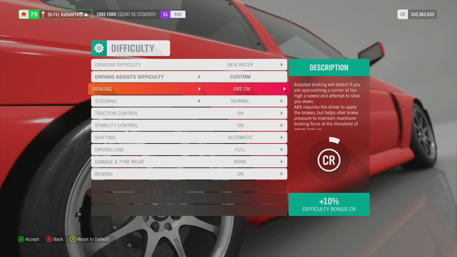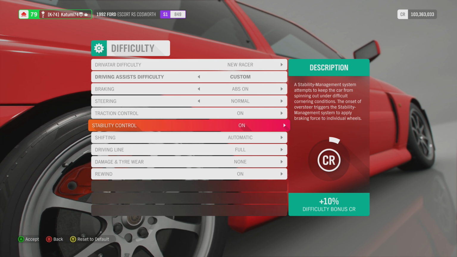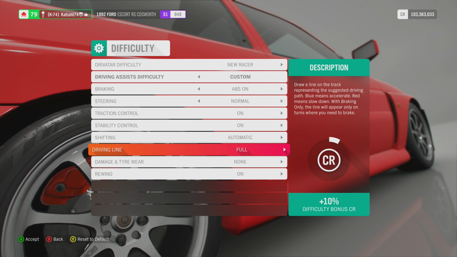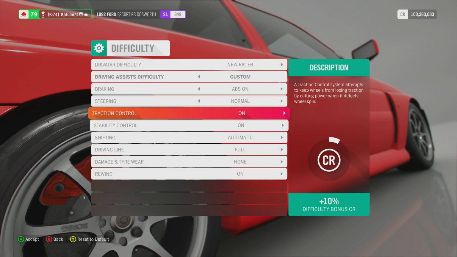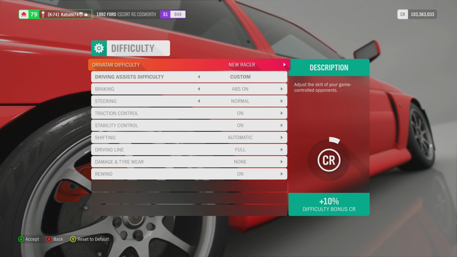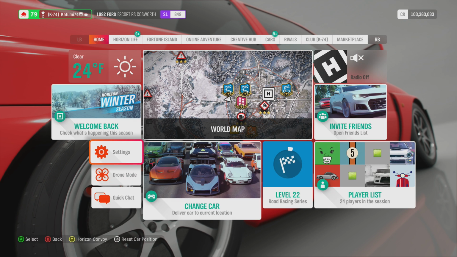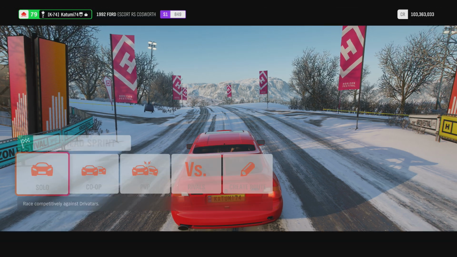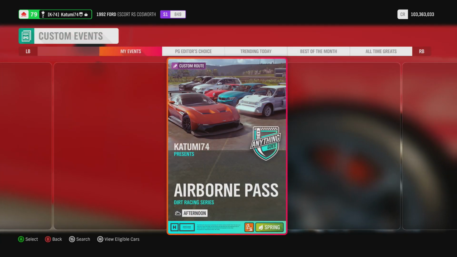So let's have a look what we've got on at the moment. ABS I'm going to leave on, steering normal, traction and stability. I normally have all this stuff off because it helps you for drifting, but I'm going to leave all that on. I really don't like having my car in automatic, but I'm going to go for this race in automatic. So there we go. That's what we've got. I'm leaving the drive tires on New Racer just to get them out of the way, and I don't care that I'm only going to get a 10% bonus. That means nothing to me. So let's have a look, see what we can do. Get out of all of that. And we are looking for the custom events, friends and followed.